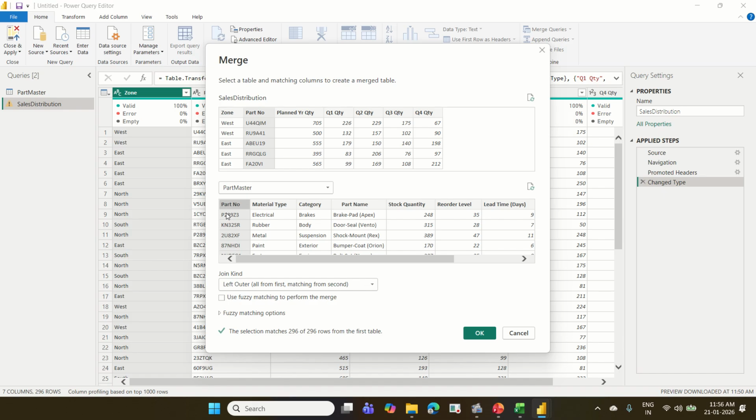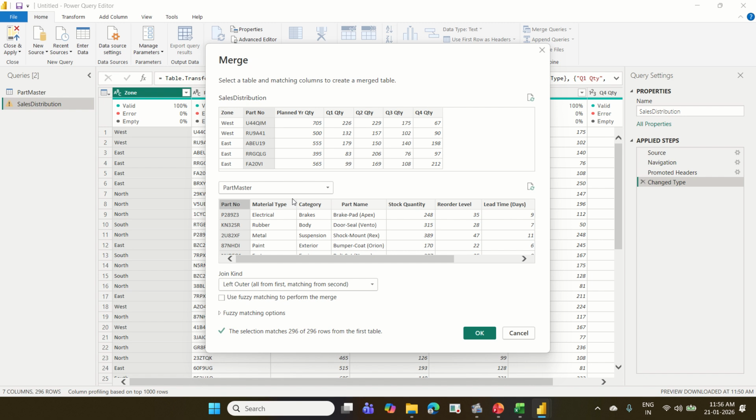Will it throw an error? Not at all. For example, here I selected the part number. Here I am selecting the part name. It doesn't throw an error, but it's giving some message here. Selection matches with 0. If there is 0 match, that means you have selected a wrong column. You should have selected the right column here. Part number. Yes, matching. 296, 296, it's matching.